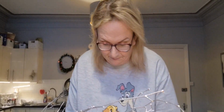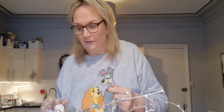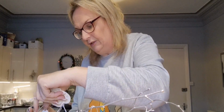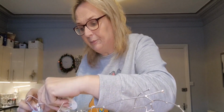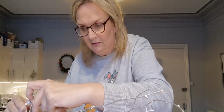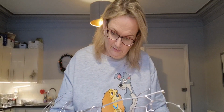And then we have some other decorations. Again, I got these last year. I've never used them. There were too many on the Christmas tree last year. They're wooden, so they're not heavy, so they'll pop on straight away onto the branches. You can put a couple on the heavier ones, on the leaf ones, and I'll show you that in a minute. You can do that. But we just pop these on.